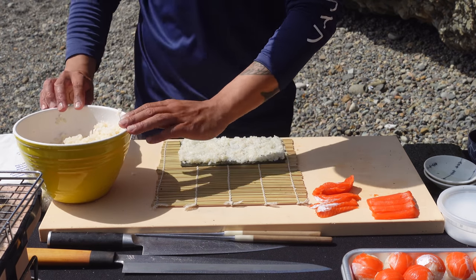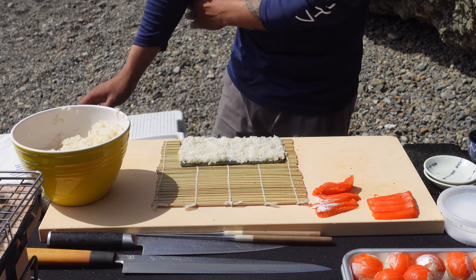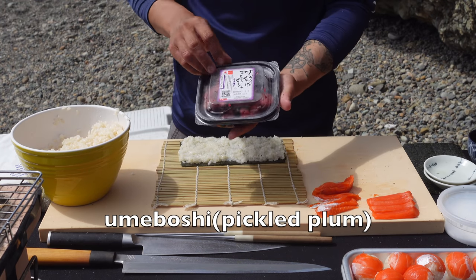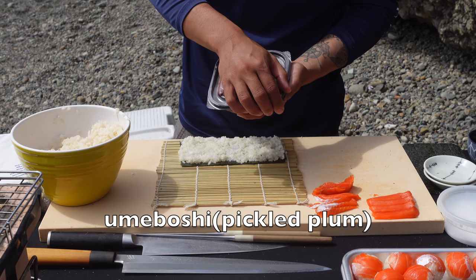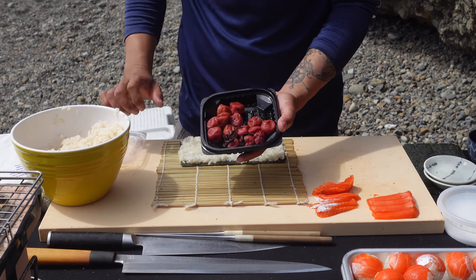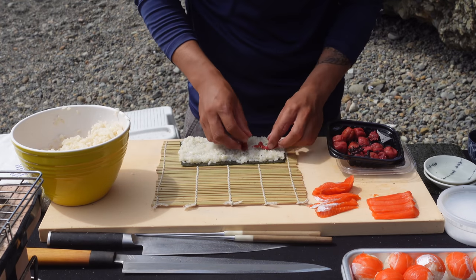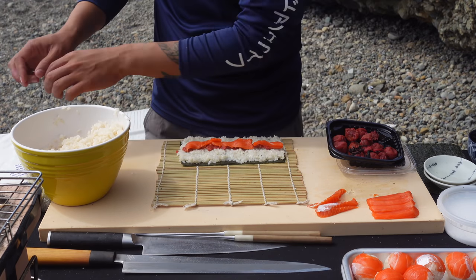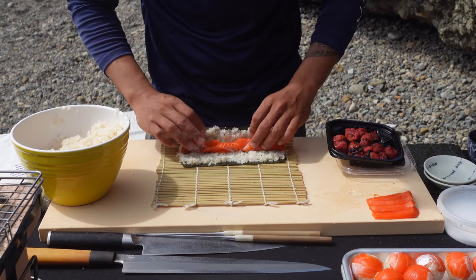This is gonna be hosomaki. So that's the skinny roll with the seaweed on the outside. And I'm gonna put some umeboshi in there. This is umeboshi, pickled sour plum. Pickled plums. Salmon in there. There you go. And we'll just roll it up.